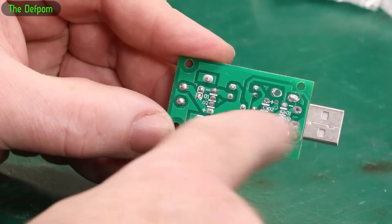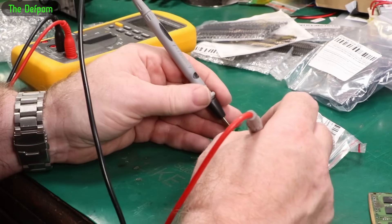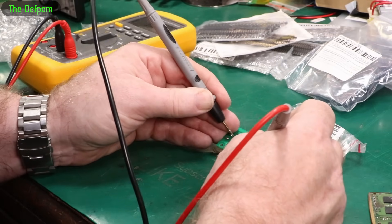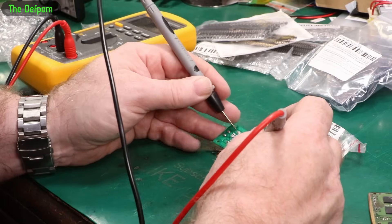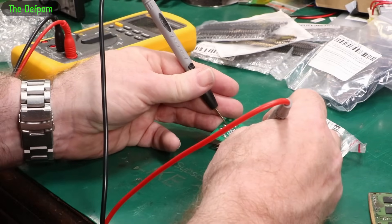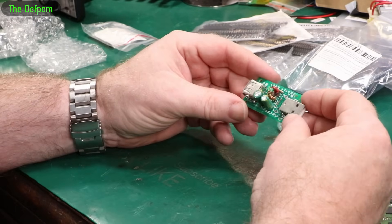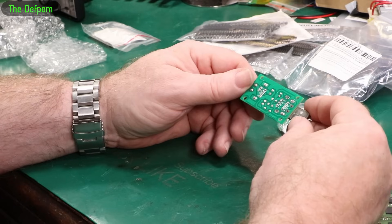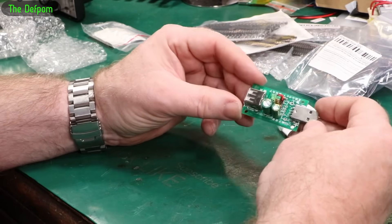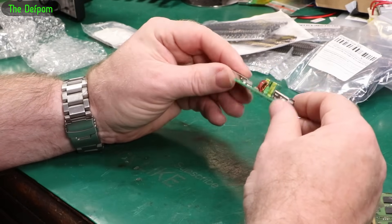It's probably socket-to-socket and then socket-to-plug. The dotted lines — dotted 1 to dotted 1, dotted 2 to dotted 2 — positive, yeah okay. Are the negatives joined together as well? Are they filtered? Yes, cool. It's purely to try and filter out noise on the DC supply. The actual dotted lines are not being filtered — looks like they're just going straight through. Purely filtering power. I don't know if that's actually going to be adequate for what I'm doing — I'm going to put this in and see how we go. It's a shame it's not inside a little box; I'm going to have to probably heat shrink it or something.